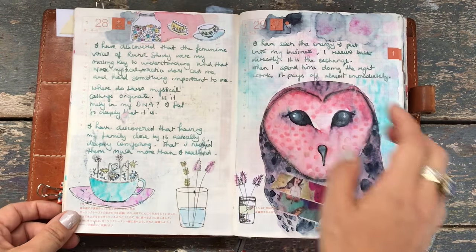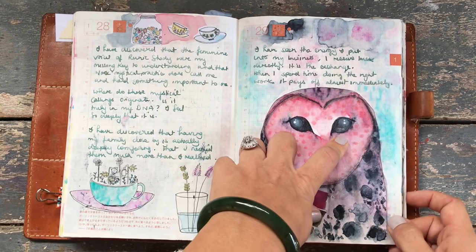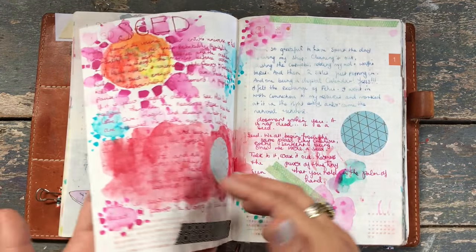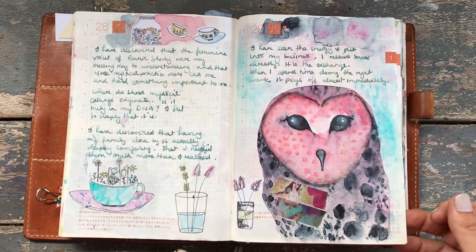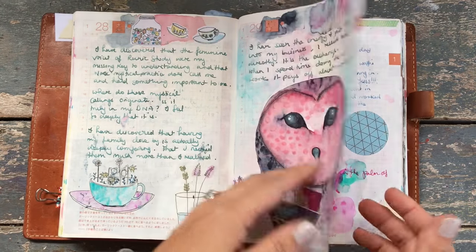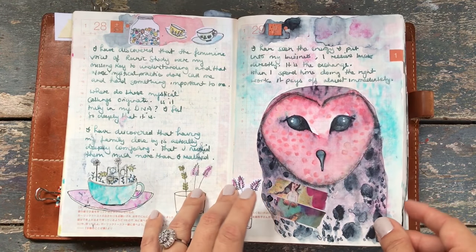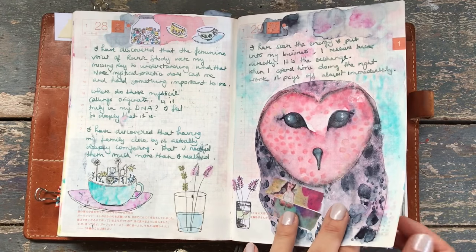These are stickers that I made myself and I love them so much. You can see they're done in watercolor and I've really heaped on the color — on this side too — and see how it doesn't come through. You can have beautiful paintings on both sides. This is the phenomenon of Tomoe River paper. It is really, really incredible with watercolor. You just don't find that. It's paper thin because you've got a whole year's worth in here, but considering how thin it is, the amount you can lay on on both sides is mind blowing.